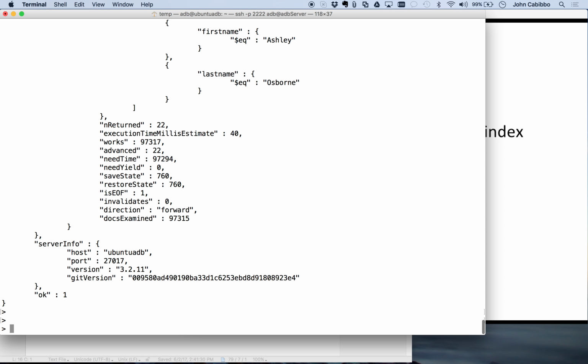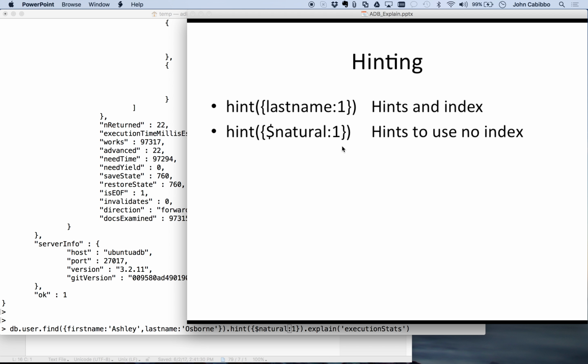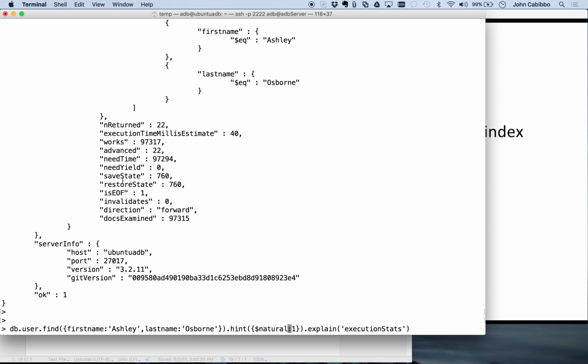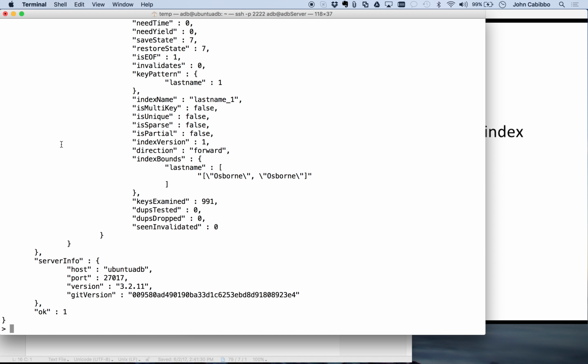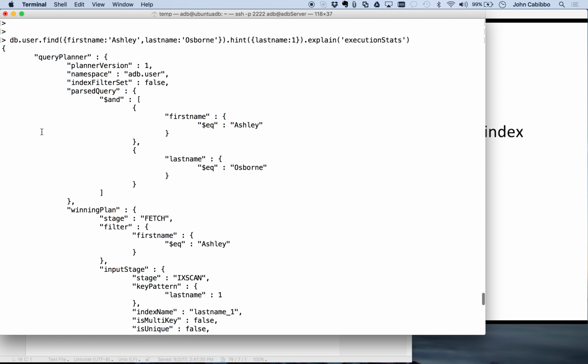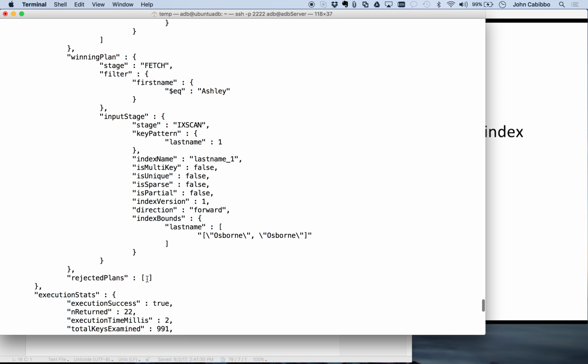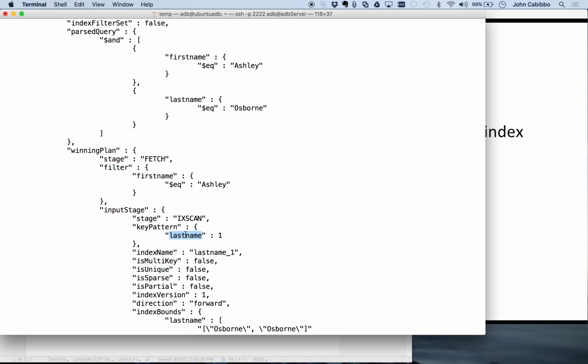But what happens if instead of using that natural index, I want to specify an index? Meaning, I want to tell it, use the last name index. So let's try that. Now, the rejected plans again is empty, but now I've forced it to use the last name index.